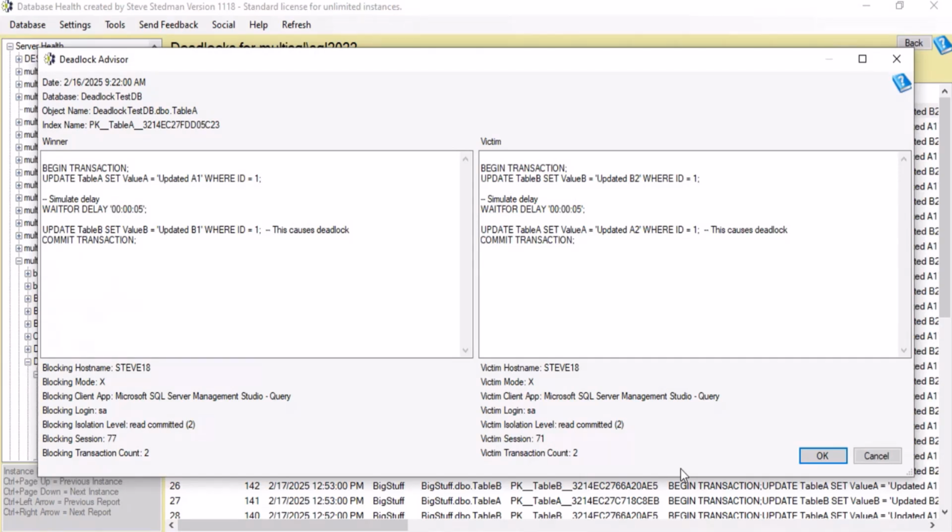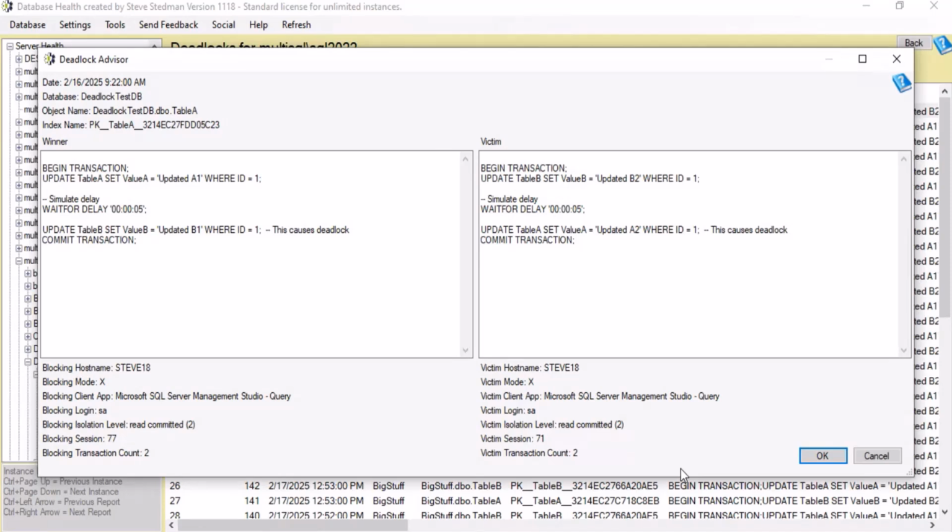So what SQL Server does is it says, okay, we've detected there's a deadlock here that will never resolve itself. So we're going to cancel one of them. We're going to terminate one of them. And the terminology around that is a deadlock victim. If you've ever run a query, SQL Server might throw out an error message in a deadlock situation that says, you've been chosen as the deadlock victim.